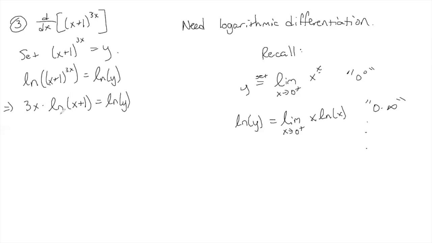Okay, now notice that if y equals this thing, all I'm looking for is dy dx, right? I'm looking for the derivative of this function with respect to x. Well, I've relabeled this as y. I'm just looking for the derivative of y with respect to x, dy dx. Okay, so I can use my tools of implicit differentiation to solve this thing. So let's take a derivative of both sides.